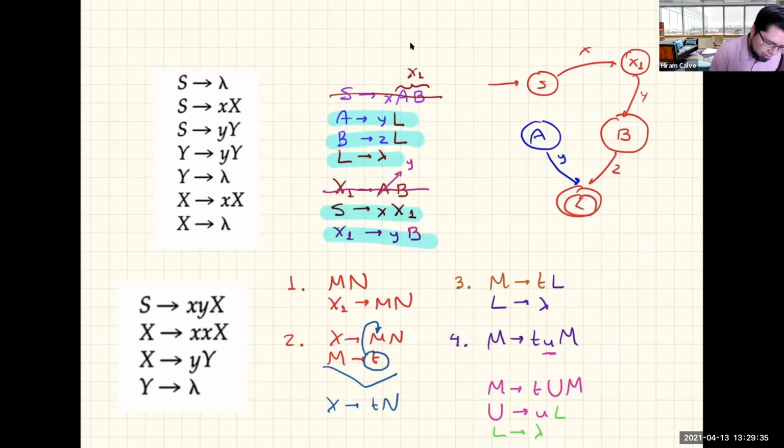Also, let me remind you of something which is very important. If you try, for example, and you say, here, I need this to be uppercase, and then you change this S for X, Y, X, something like this. So when you are using this in uppercase, please be aware that this Y should not be already used, because otherwise you create a clash of symbols, meaning that the symbols are already used for something different. So every time you introduce a change like this, make sure that the symbol is not in use already.